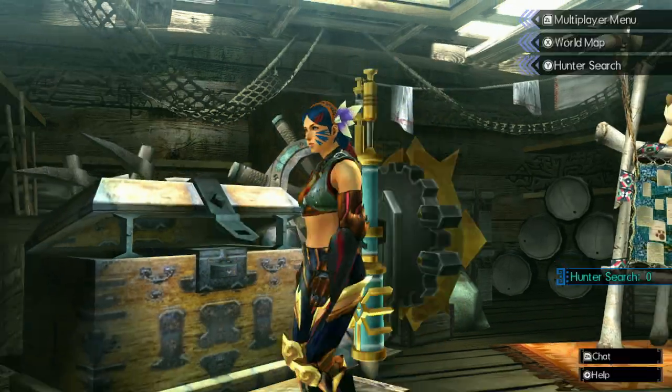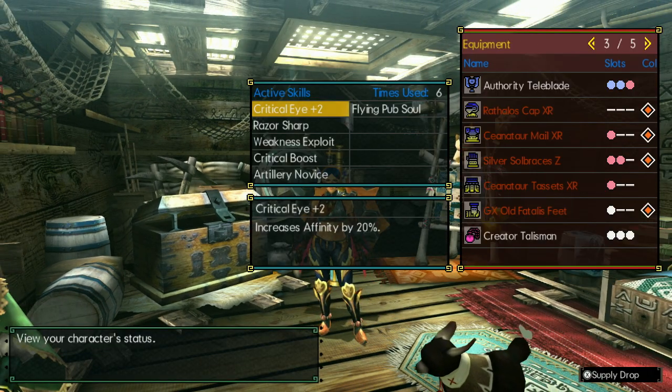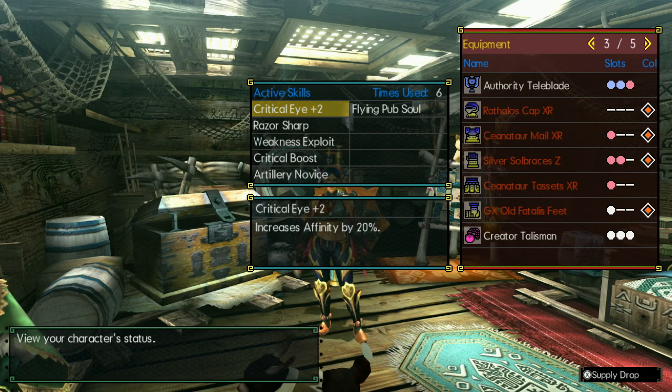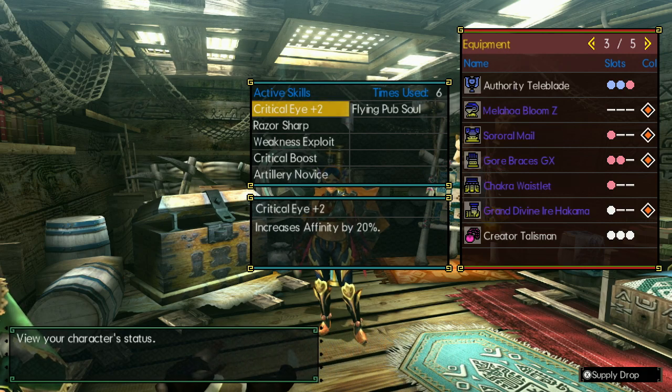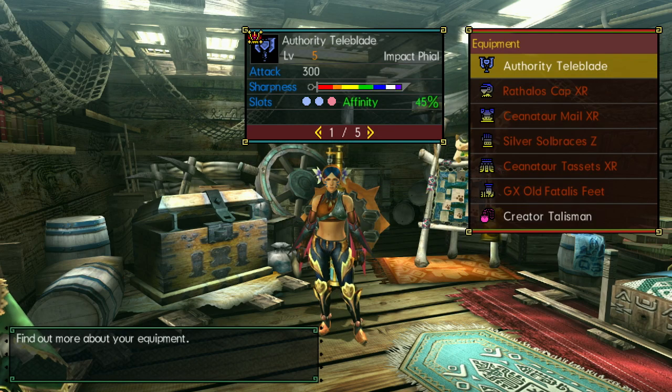This set is a bit more of a meme set. It's not the best in terms of damage, but it's still pretty good. It's got Crit Draw 2, Razor Sharp, Weakness Exploit, Crit Boost, Artillery Novice, and Flying Pubsole. Flying Pubsole you can replace with pretty much anything you want. You can replace it with Tremor Res if you're running like Devil Joe or like Congalala. I'm trying to think of other like Tremor spam monsters. It's not the strongest Chargeblade in the world.